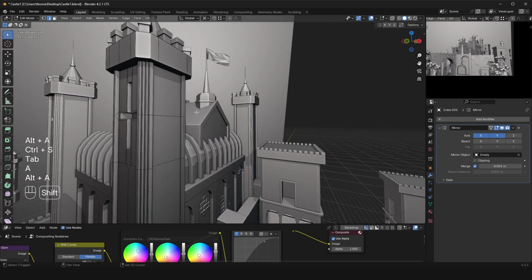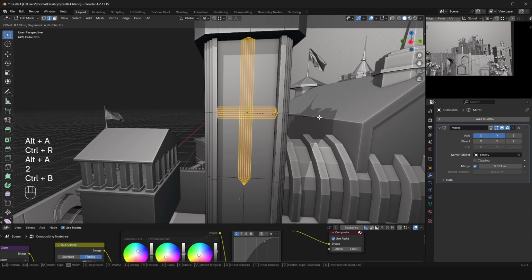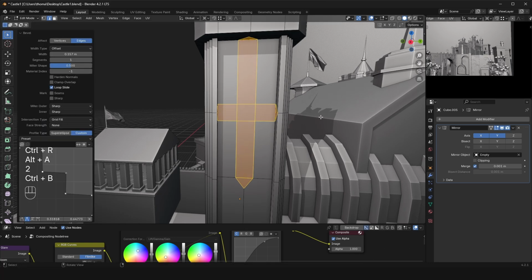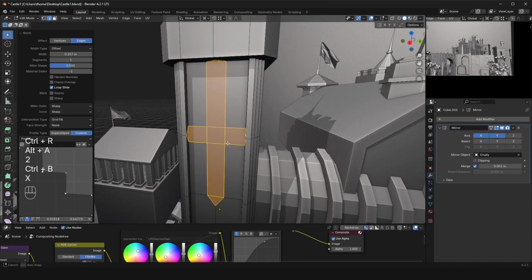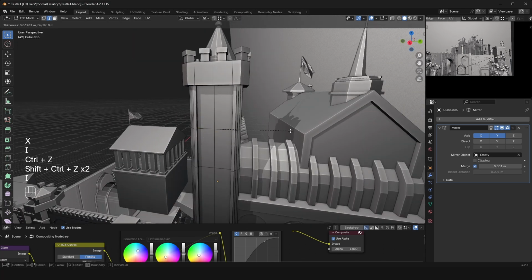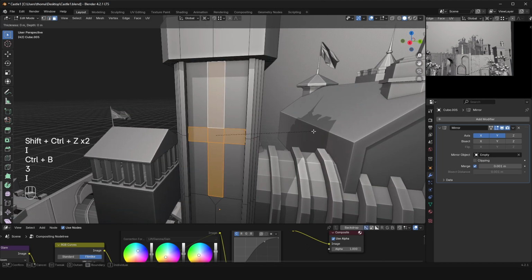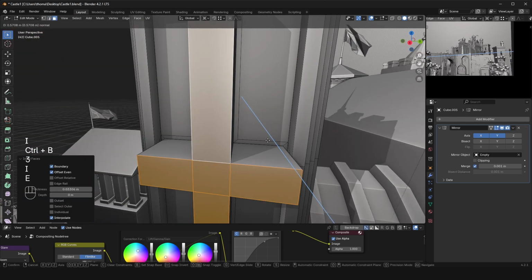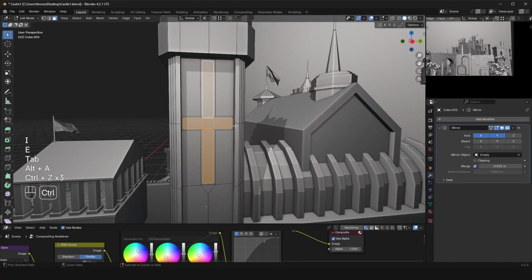And then for here, I basically just added a horizontal loop cut and a vertical loop cut. If you grab these two like that, Control B, let me set this back to 0. You can see something like this. And then I'm just going to grab insert, or Control B bevel, grab these 3 or 4, 5, insert, and then just extrude in like that. And you can see very quick and easy you can get something like that on there.